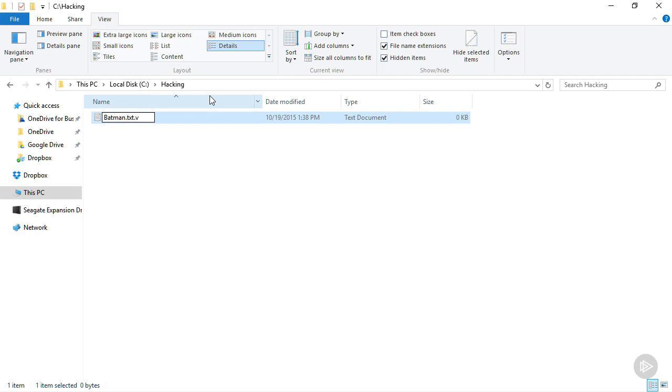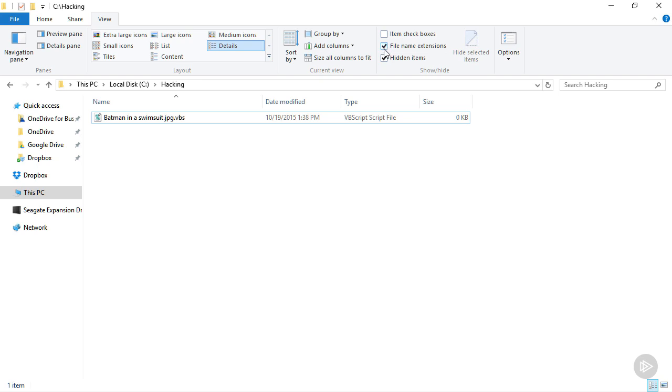What if this was actually a VB script and I hide that? Well, the standard end user thinks it's going to be just a standard text file. Or better yet, what if I change it to JPEG? We'll do this: Batman in a swimsuit. So most people would think that this was simply, and I could change the icon if I wanted to as well, but most people would think that this was a JPEG. And when they double click on it, it would actually execute the VB script, or this could be, you know, even a batch file.